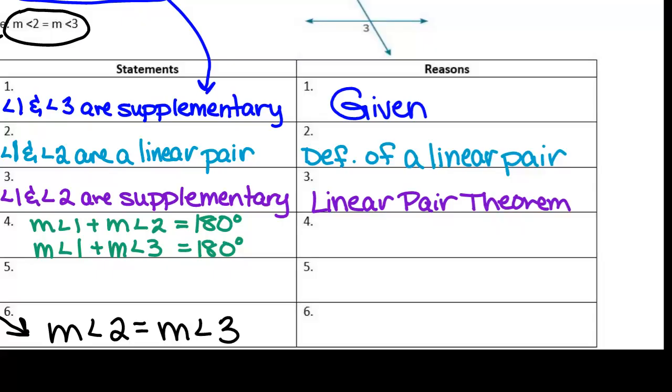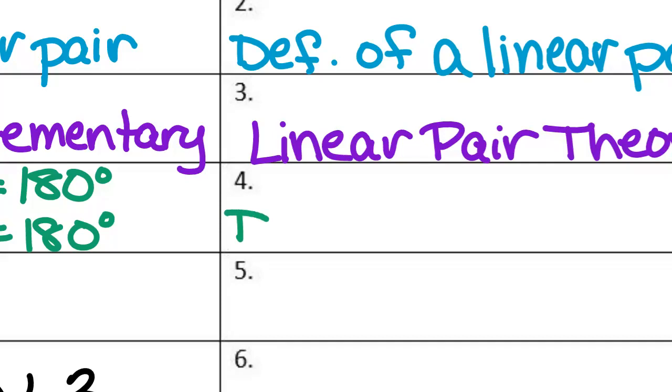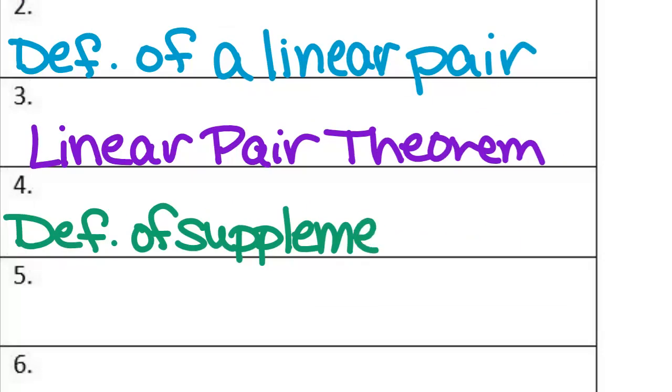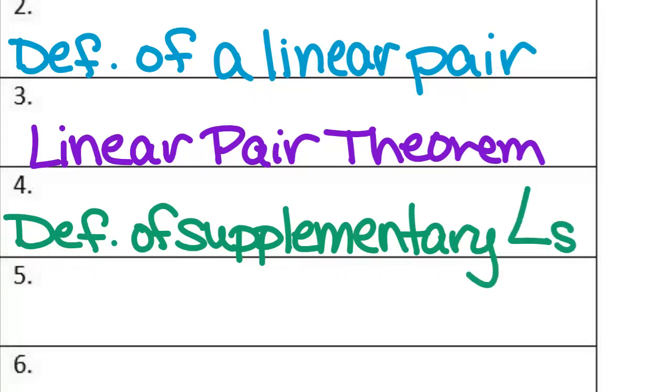In statement 1 and statement 3, we said those angles were supplementary. Why am I allowed to say that means they add to 180? My 9-year-old wouldn't know that. So we're using something that we learned in this class. Definition of supplementary angles, yes. I don't have enough room to write the whole word angles, so I'm using the angle symbol.